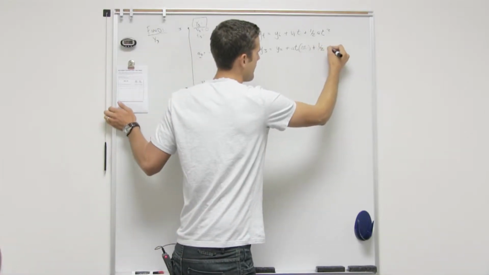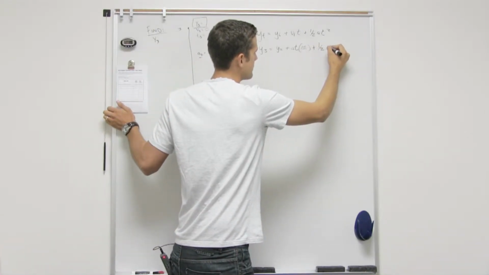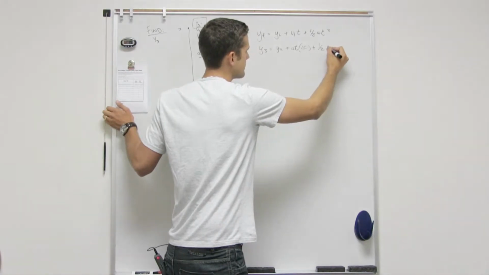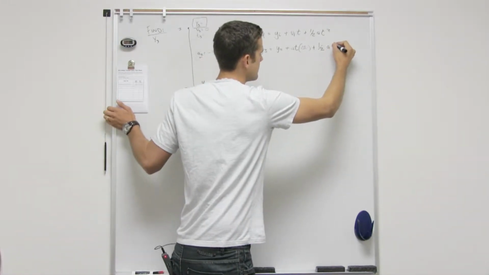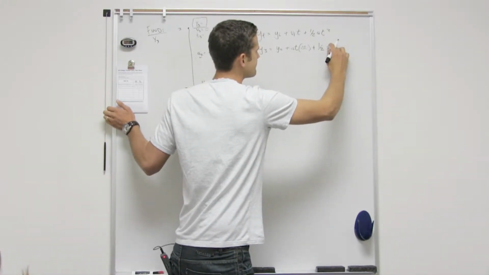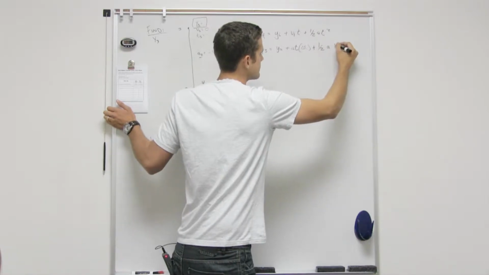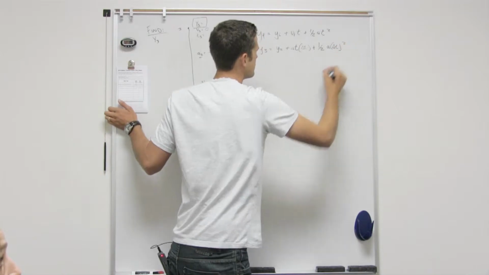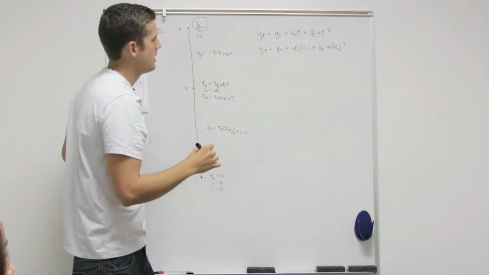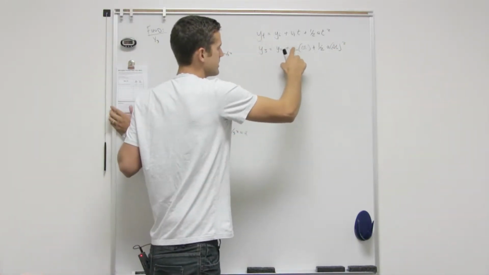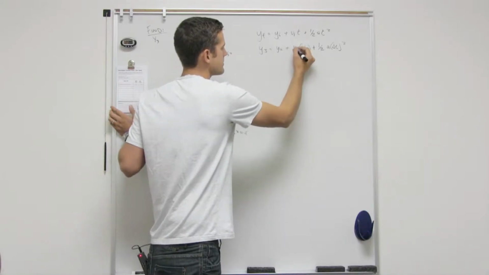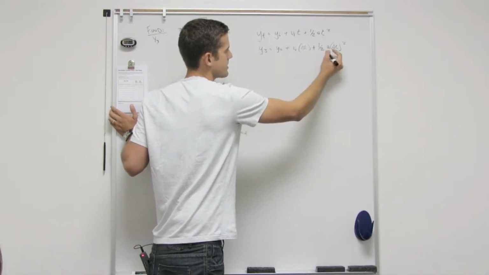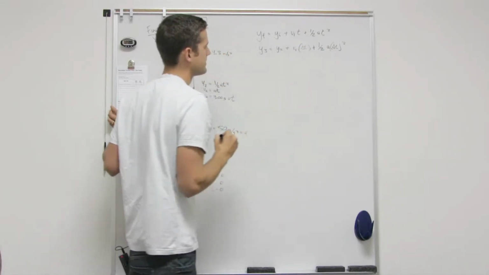Plus 1/2. And that would be a t again, right? Yeah. Or well, a t delta t, a delta t squared. So actually, let's just leave this as v2 for a second. Okay. And this acceleration is a2.